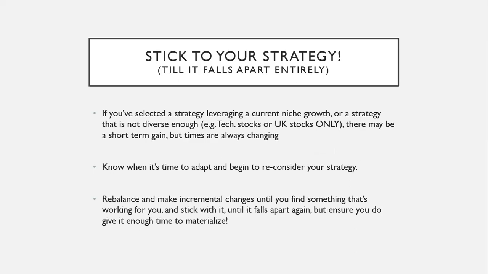And of course, you might have found a strategy that leverages a current niche market, or a strategy that is not diverse enough. For example, investing just in tech stocks or just in UK stocks. There may be a short-term gain over the coronavirus period. Everybody moved to working from home, so tech stocks really rallied, and now you've got electric vehicles coming across. So you've got mining companies, battery companies, electronics companies, and semiconductor companies that are really shooting up because of this growth in EVs. But times are always changing. Tech is not always going to be the hottest sector out there. So you need to know when it's time to change your strategy and reconsider what options are available to you.